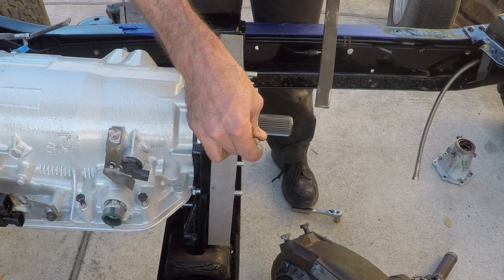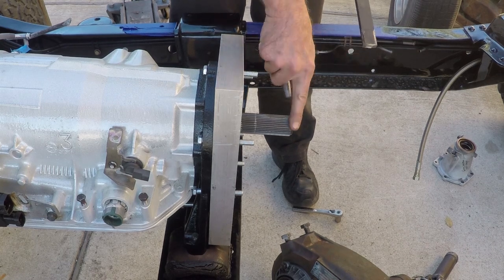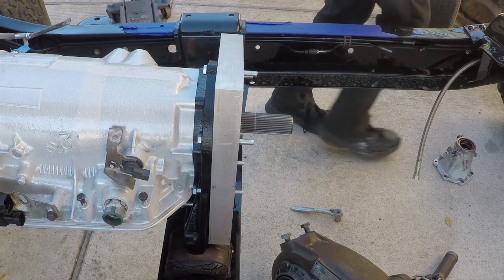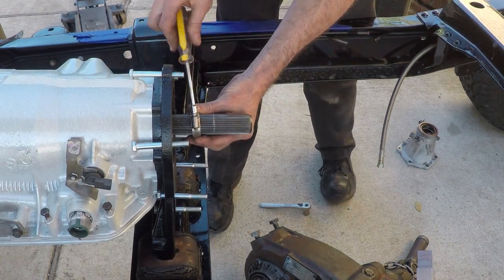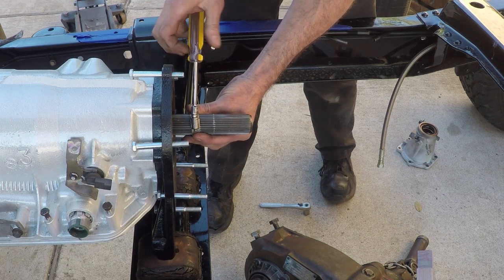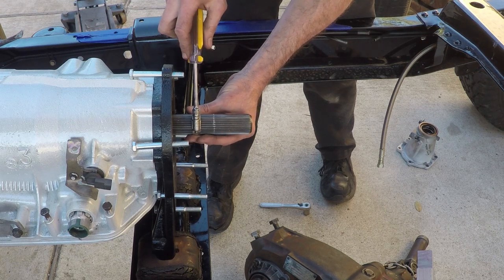I'm gonna probably cut it a little long anyway, so I can chamfer the edge. Like this is chamfered, so that'll work. I'm going to use this hose clamp to keep my cut as perpendicular as possible. I'm going to go a little long though, so let's try that.